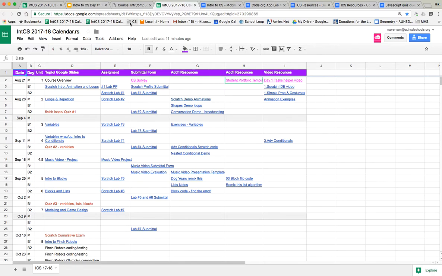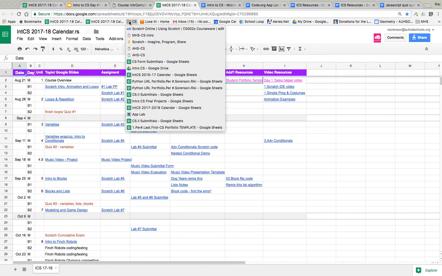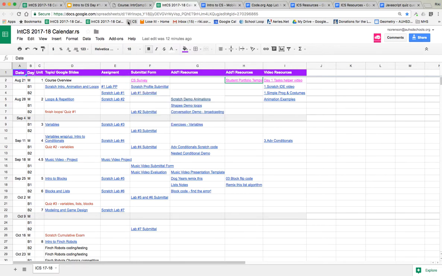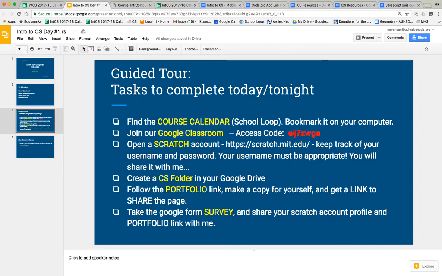I've actually created a little folder if you're advanced. You can do that, create a little folder for yourself from your bookmark bar, and then drop it in there. So I keep my various CS things linked. If you take a look at this, I've got lots of different things in there. So that's the first thing, bookmark your course calendar.